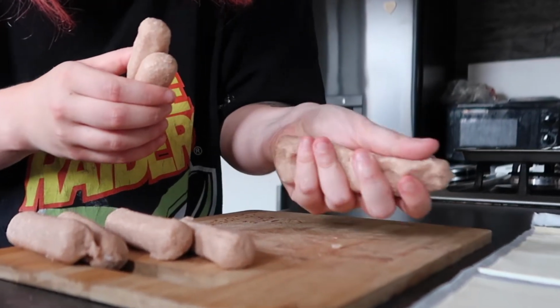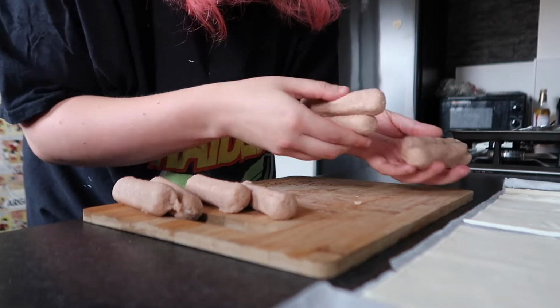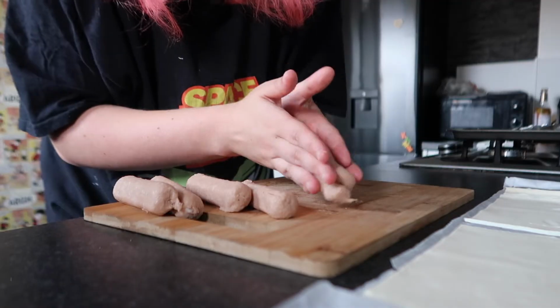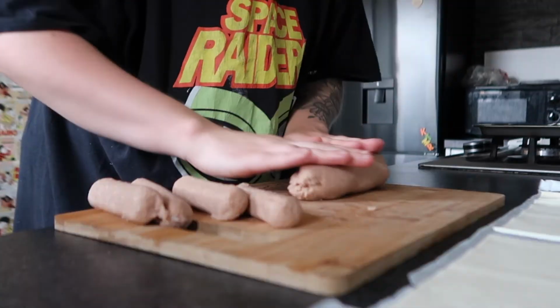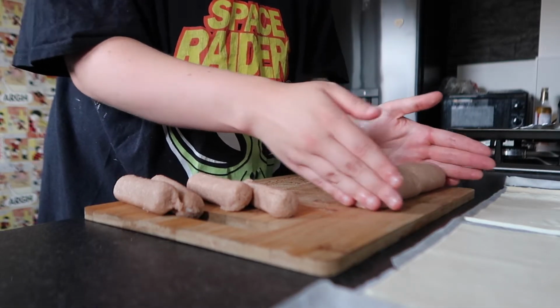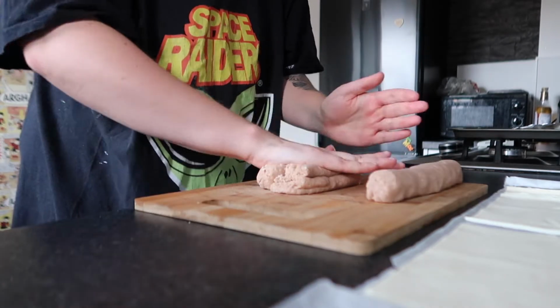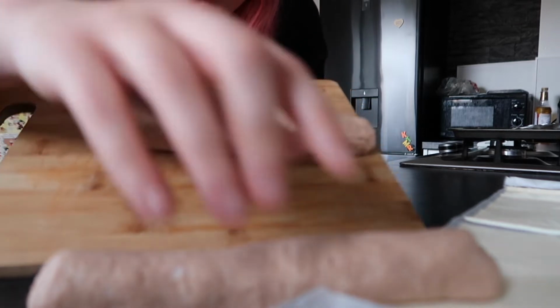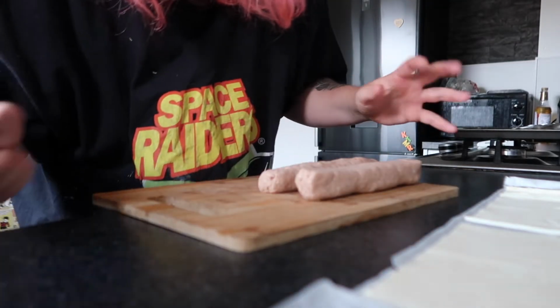Squish them and just make them into... Oh god, I'm squishing. So glad this is not real meat. That's too long. How do I shorten it? So this is the length. We have two pretty endowed sausages. Now I think we have to cut these in half.